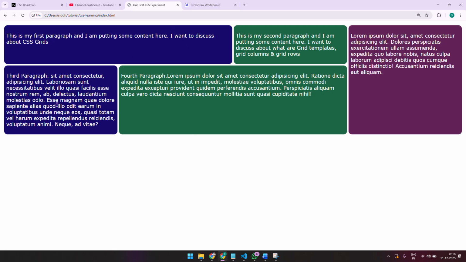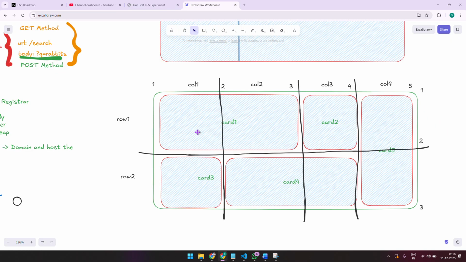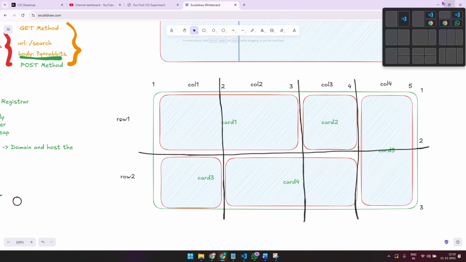So 1 2 3 4 and 5. So yeah, that's grids for you and how you can style them. I think the two key things that you need to know is how to divide your intended layout, and once you have divided them, you just turn on your masonry lines or grid lines, and then you can just go do row start, row end and column start, column end, and that should kind of set things up for you.